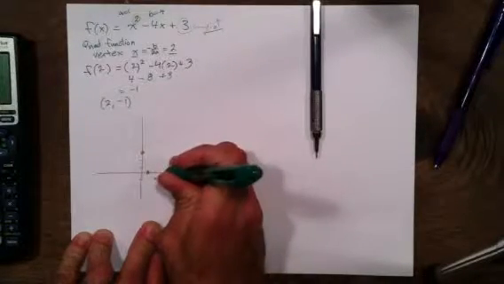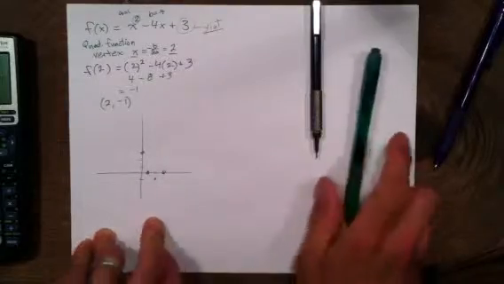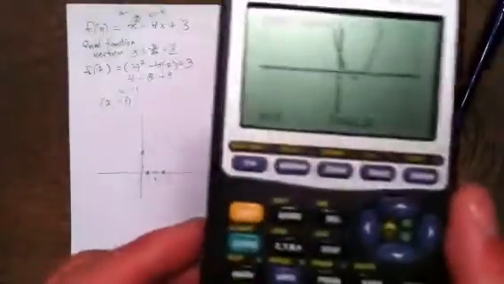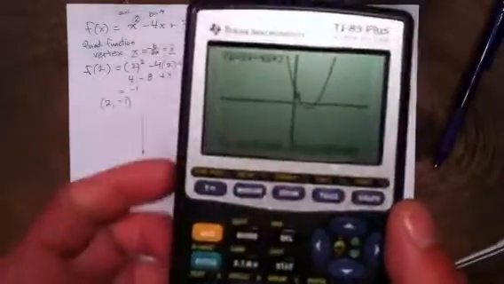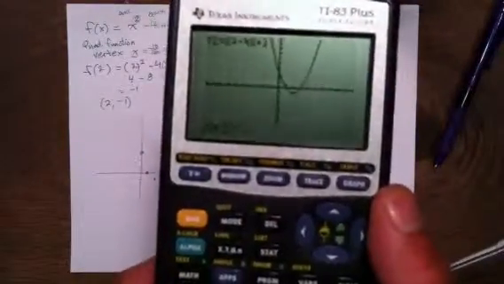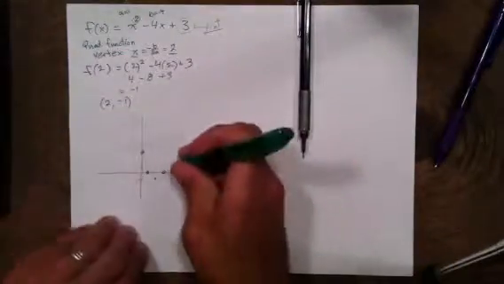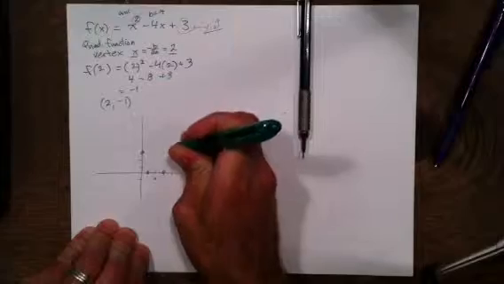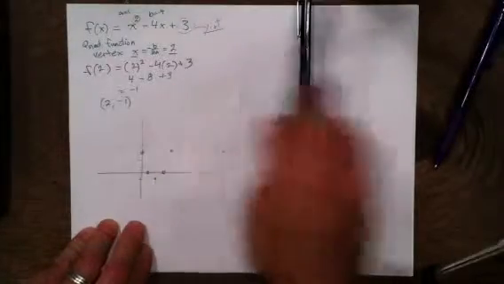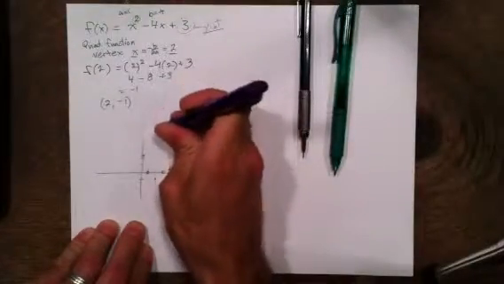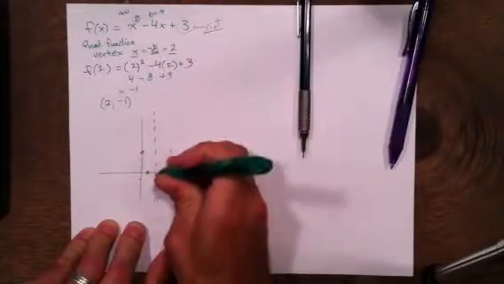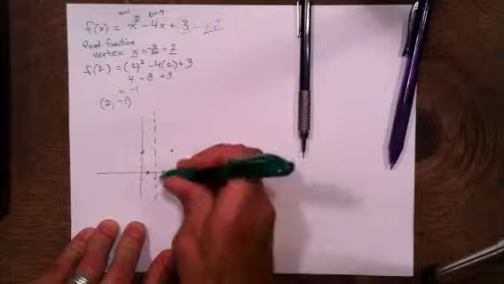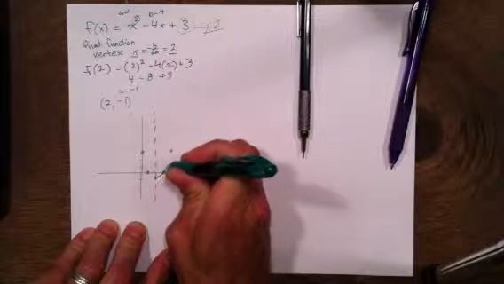I'm guessing due to the symmetry of a parabola, I'm going to have the point 3, 0. Let's double check. Calculator, type 3, and you got to be in trace mode for this to work. 3, enter, 3, 0, yep. And I'm guessing I have the point 4, 3, because the parabola has a line through the vertex called the axis of symmetry. We'll study that more in chapter 2. Again, it should be a review of stuff you saw in Math 95.